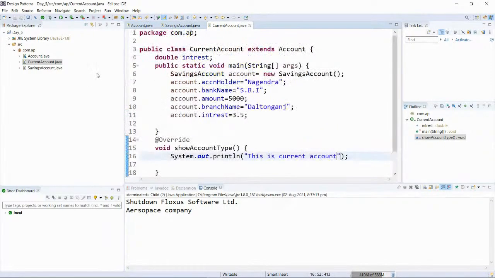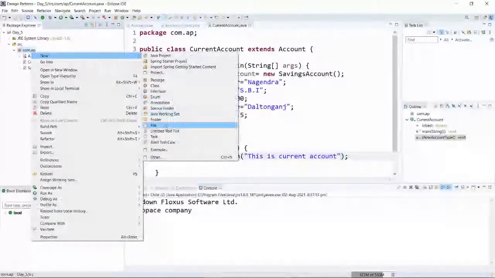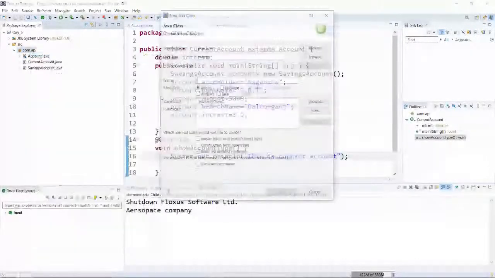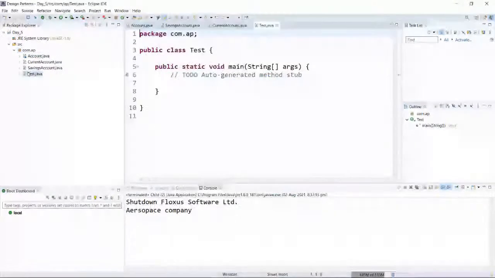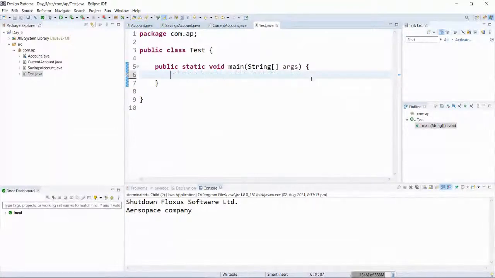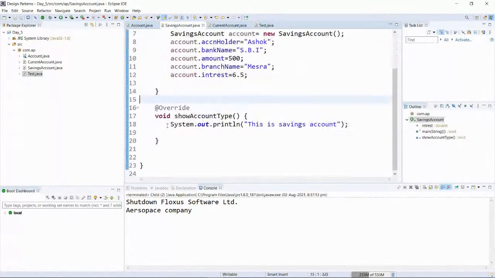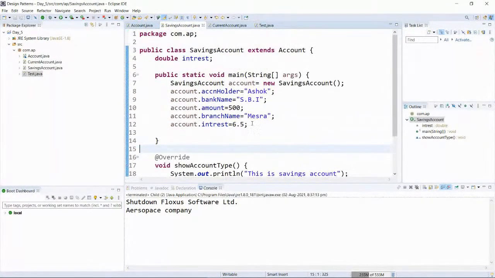Let me create one more class, Test. Here I will create the objects of those two classes. I will just remove this main method from here.